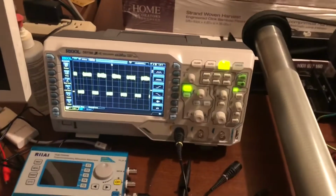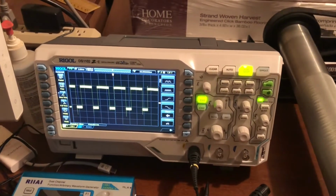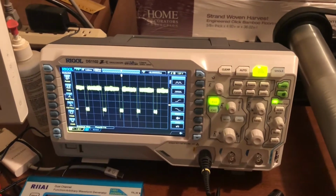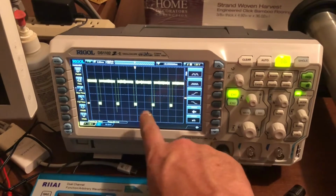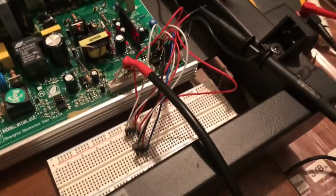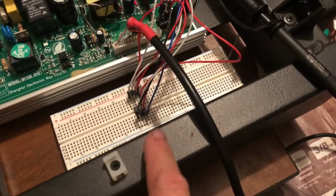I'm running this pretty fast, so I'm going to slow the speed down and let's see what happens. There we go. Slowing down. So when it's slower, it's giving less duty cycle of that active low signal. And the next step is we're going to start decoding, we probably don't really have to, what the controller sends to that.